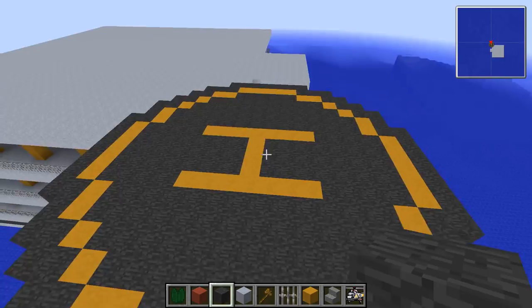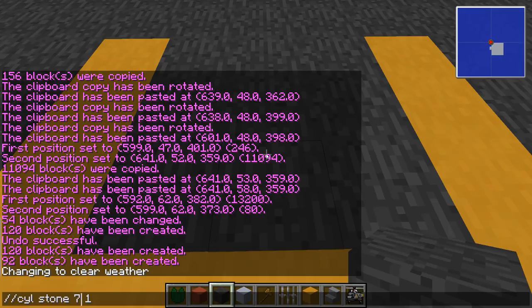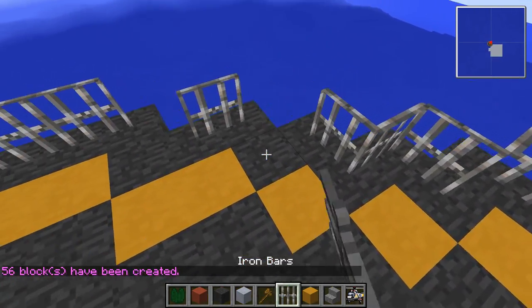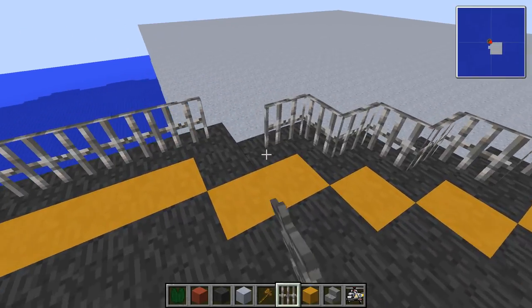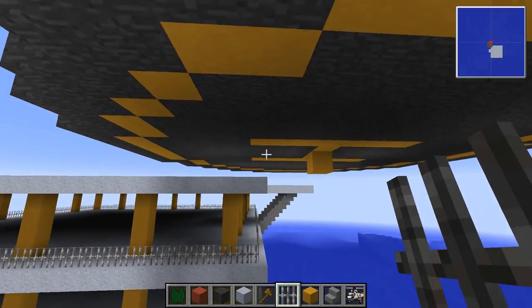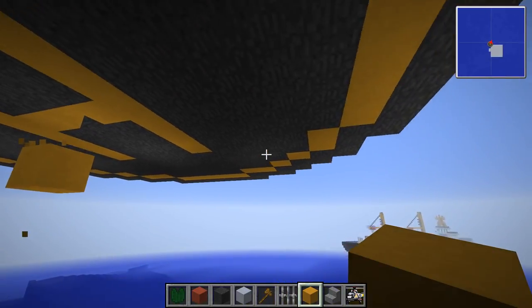If we go now, I think I can stand on here, and instead of a cylinder, we'll do a hollow cylinder, and instead of stone, we'll do iron bars, and instead of seven, we'll do nine. And then we can just add in these ones that it missed out. Look at that, it didn't place a single one too far out though. Now we need a way to get off. We'll get a little staircase going down to it and stuff like that. But I think we're pretty good.